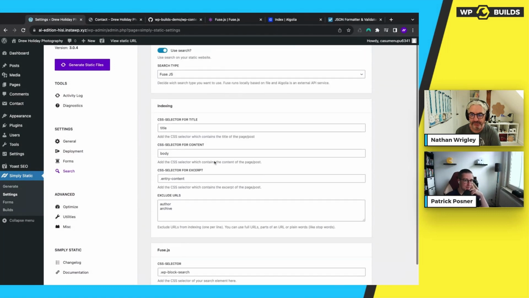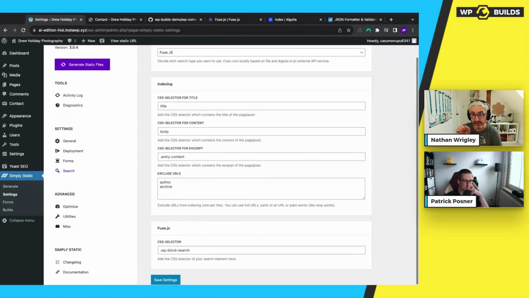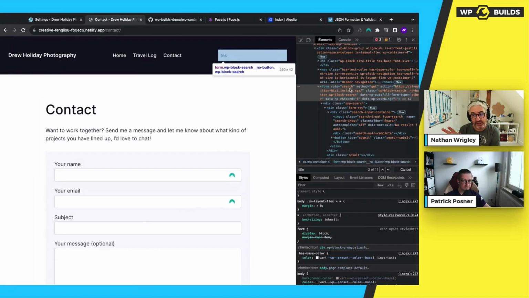You save the settings. So just to explain, the CSS selector that you've just picked lets you integrate with the search that you've implemented from, for example, a page builder or something like that. If you drop it into your page builder, this is where I want my search to go. You can then find the highest level CSS selector, and you can hijack what's going on in there by picking the right selector and then dropping it into the settings. Okay, got it.